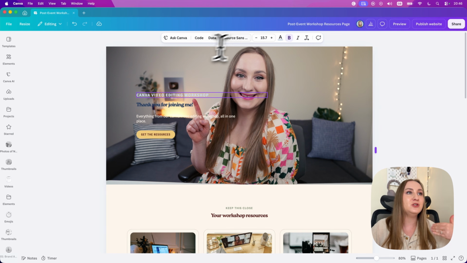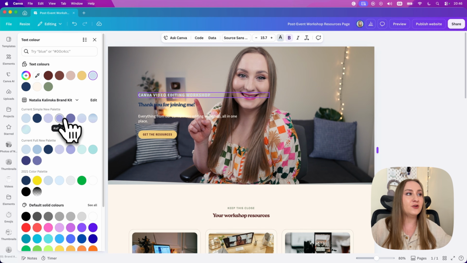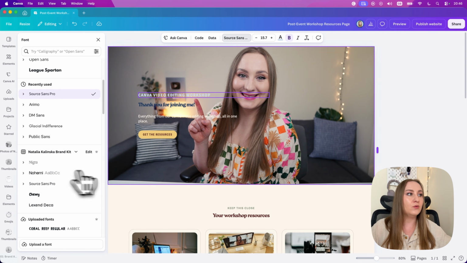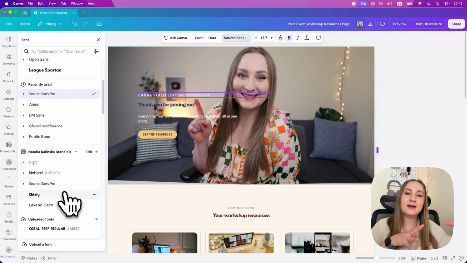So again, if you jump to the color palette, you still see your brand kit in here, and you can actually swap your brand kits. Same goes for the fonts. You will see the section from your own brand kit. So it is kind of there. It's just not fully there. So you won't have access to things like your images and graphics that you have saved in your brand kit.